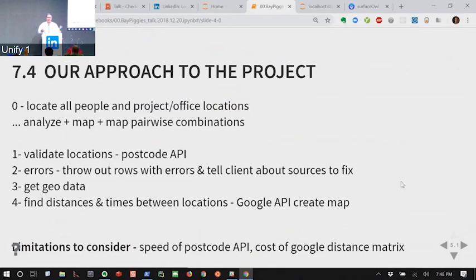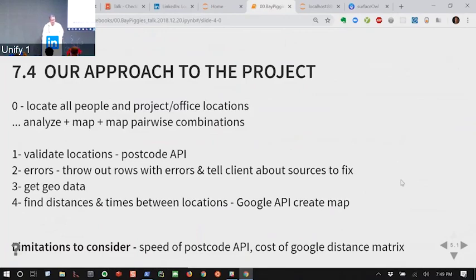We're going to use some API to make sure that all these locations are correct, because, I don't know, you can't visually inspect it. There's tens of thousands of them. We're going to take all the errors from that validation, throw them out of the data set so we can make some progress, but in turn, we're also going to give those back to the client. We can say, hey, look, you had a bunch of users here with data from your source system that's not right. Maybe they're in postcodes that don't exist. Maybe there's a typo, misformatted, etc. And then finally, we'll use this Google Distance Matrix.